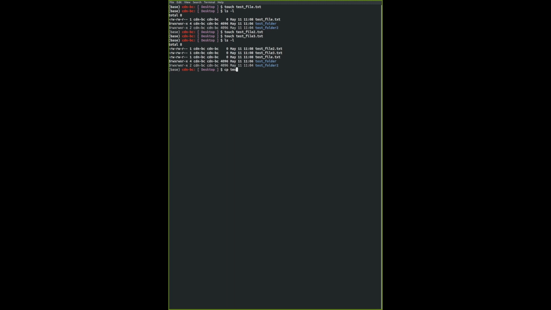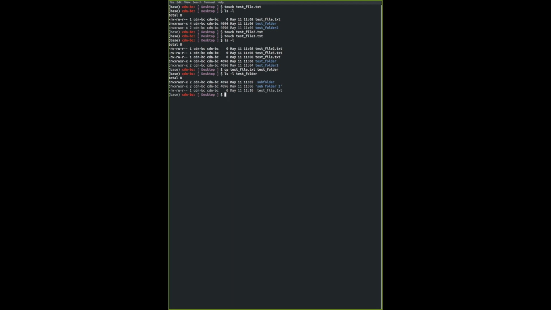So the first input will be test_file.txt, and I'm going to put this into test_folder. Enter. If there's no error message, it means you're successful. Let me show you with an ls of test_folder now, that test_file.txt has already been copied into that particular directory.